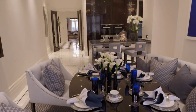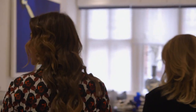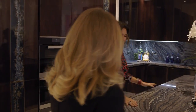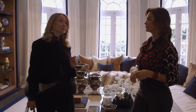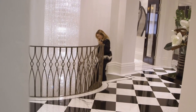This two-storey apartment has been developed as a turnkey and is on sale for £20 million. Everything's bespoke. We've bespoke the kitchen, so we've mixed a lot of different finishes. We have polished walnut. This is a stone that we use in Miami, actually. So it's to give it a very different look, because every kitchen is so boring. This is all bronze inlay. This is wonderful. Most of the stuff here is done bespoke. We don't have anything off the shelf. This is very impressive. I like your attention to details. Okay, you're right, it's not my style. I know it's not your style, because everyone's unique. It's just to give you an idea of the detailing.